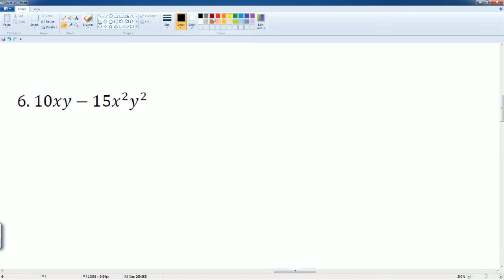10 and 15. Right? That looks like they're multiples of 5. So what I'm going to do is divide this by, let's say, 5 would be too small. Watch. So 10 divided by 5 will leave you with a 2. 15 divided by 5 will get you a 3. Hey, that does work. Okay. All right. So 5 is a good number to pick here.